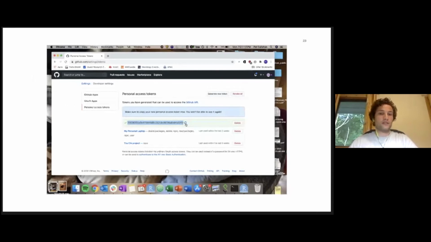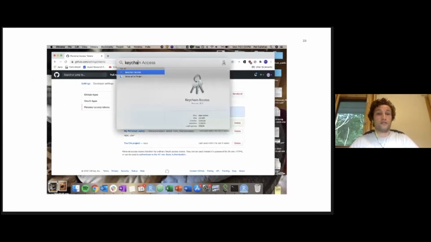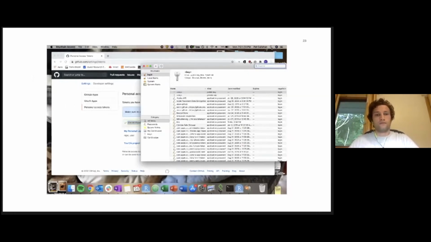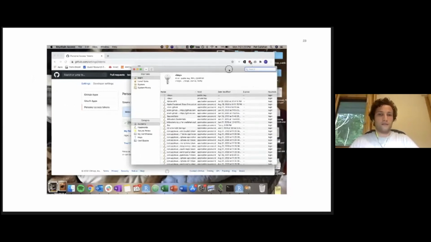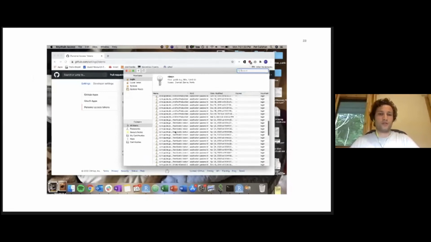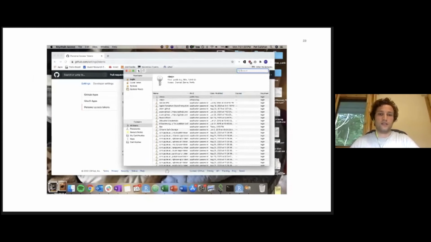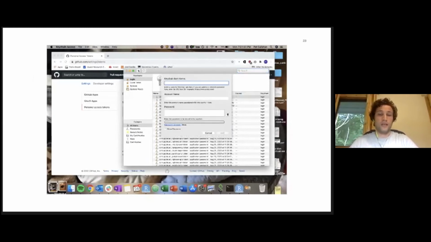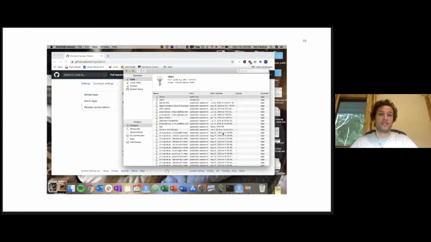Like I said, you want to make sure that you absolutely have this PAT copied. And you can go ahead and search your computer for keychain access. You want to press the little plus arrow towards the top left. You'll see that there are several different categories. It doesn't really matter which one you put the GitHub PAT under, so I just put it under all of them. Make sure you remember the name that you provide. I would say that GitHub PAT is definitely a fine name to go with. The account name doesn't matter as much, but just writing GitHub may be easy to remember. And then paste that PAT into the password space and add it to your keychain.